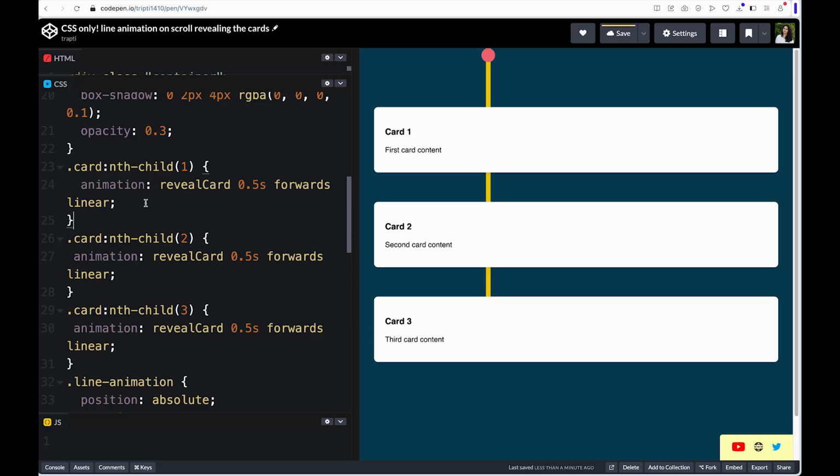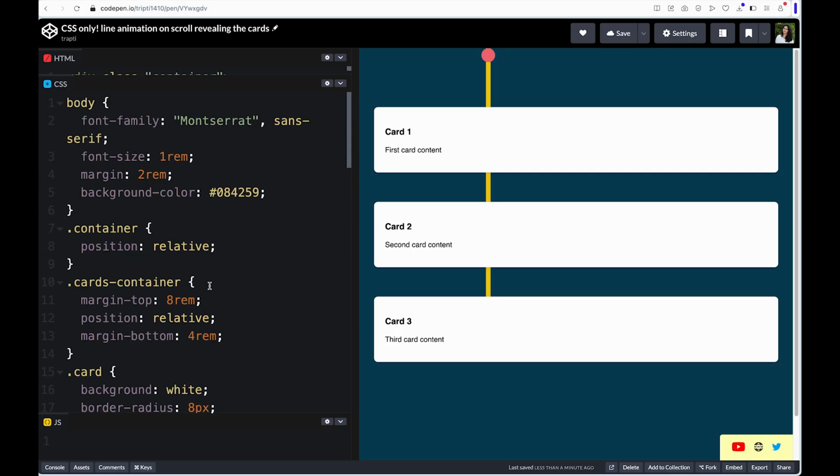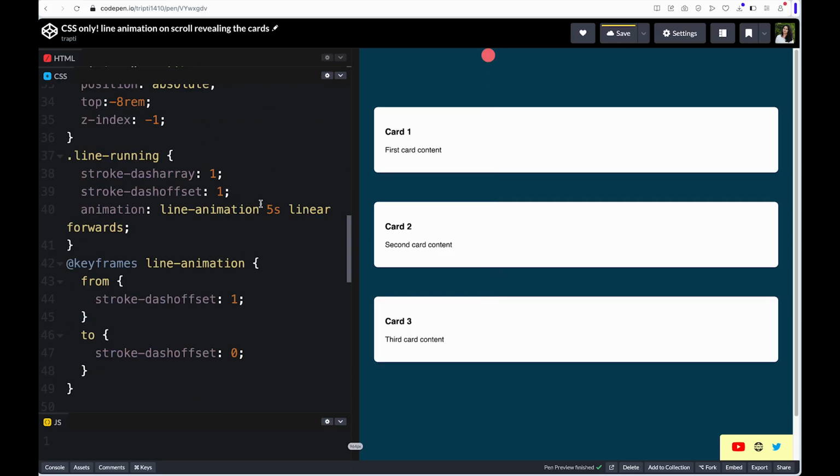Now we have to animate the line and move the circle. That is our next step. For that, I have already explained how line animation works, the circle moving around and everything. Please check that particular video. I will link it somewhere. I'm not going to explain everything from the beginning. So let's do one thing. I'll just copy paste the code from the previous video. So I pasted the code.